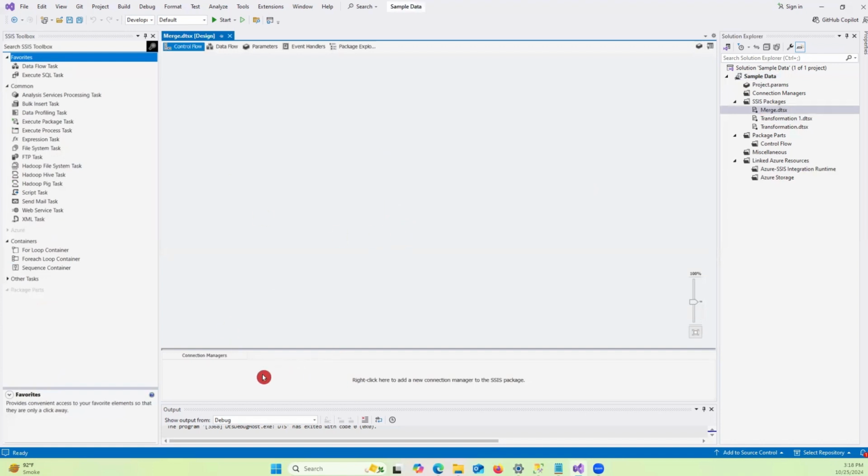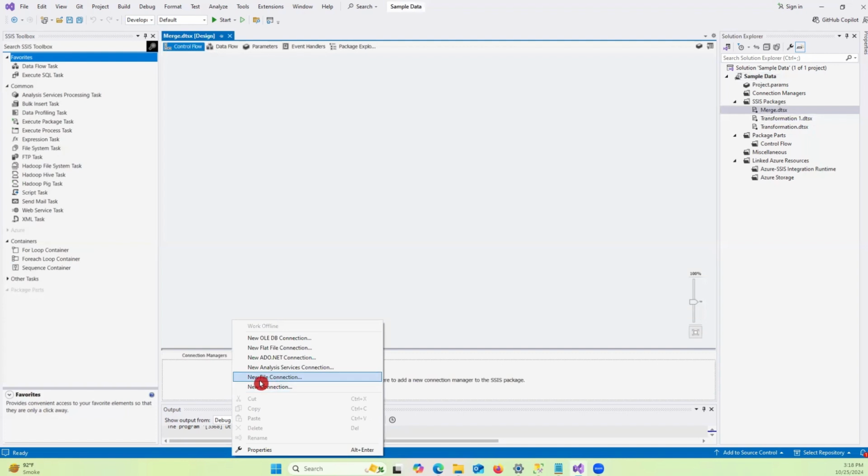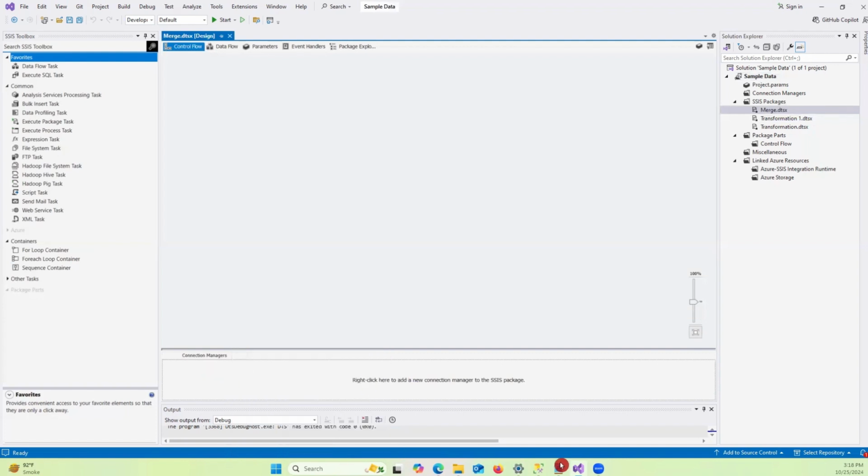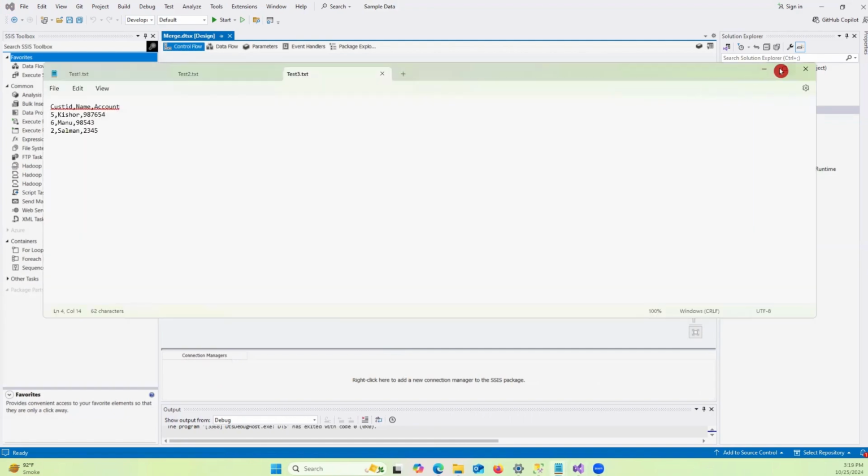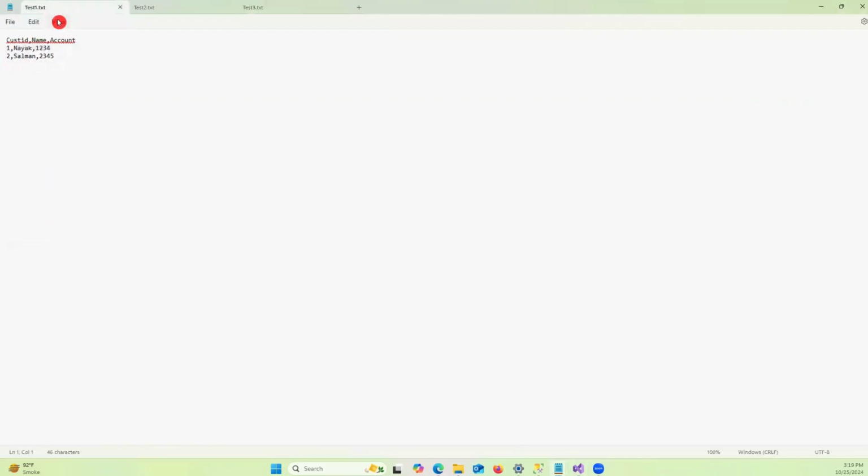Before starting our development, we can set up a connection over here. This is the first step toward building any SSIS development. Since I'm merging the files, first I will show you what type of file I have. So here I have three different txt files. You can see I have test1, test2, and test3 files.